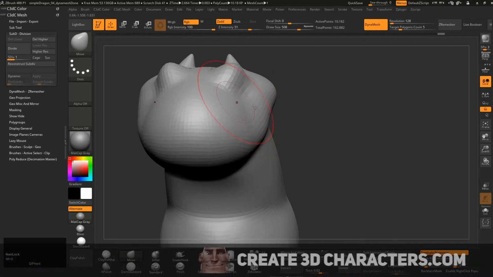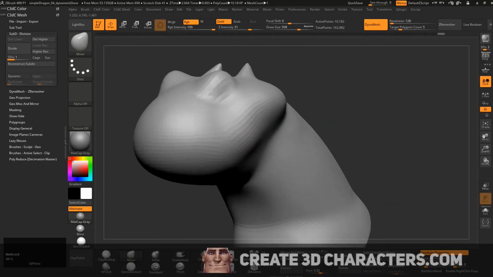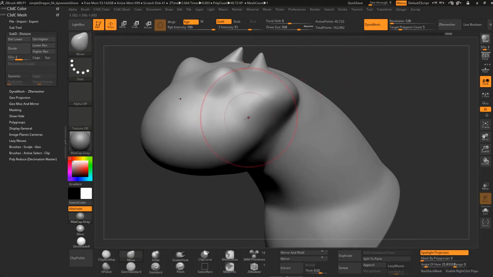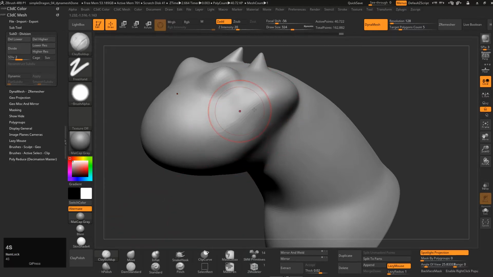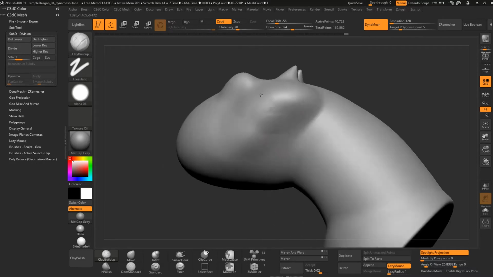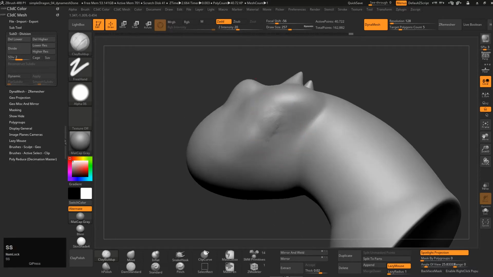Now, this is where I'll start to use a lot of brushes to make things easy for myself. So if we go up a level here, we're now at this sort of 40,000 points. And I'll be starting to use a little bit of HPolish here, one of my favorite brushes, and a lot of clay buildup. So with the 6 alpha. So clay buildup, I always use that 6 alpha. Probably should make my own brush there, but just a bit lazy.